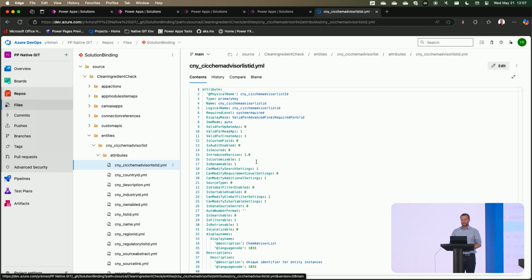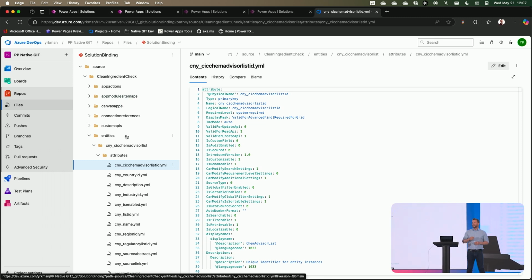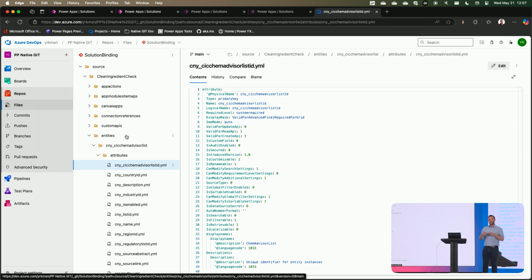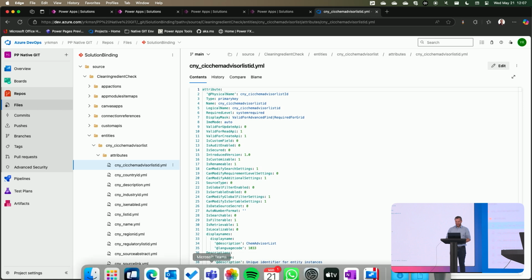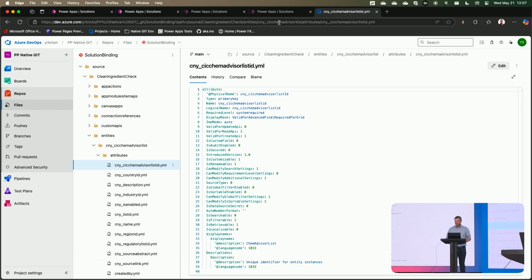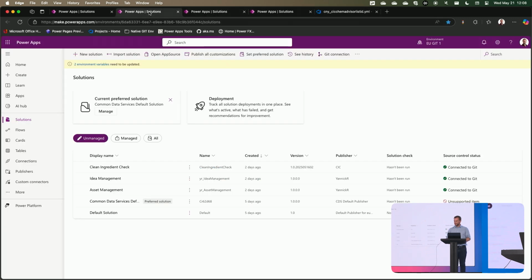The downside of the YAML thing is that it doesn't work out of the box with pack CLI at this point. So you have your sources in source control, but it's difficult to make it back into a solution from the source control files. So if you need the old solution, you have to go back to the environment, export it, and then you get the zip file with the old XMLs in there. If only build was going on at the moment, then maybe there is an announcement regarding that soon. We'll see.